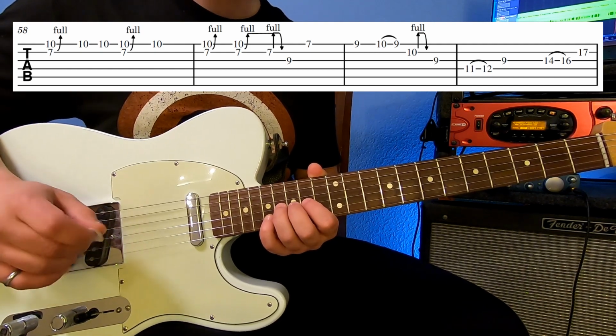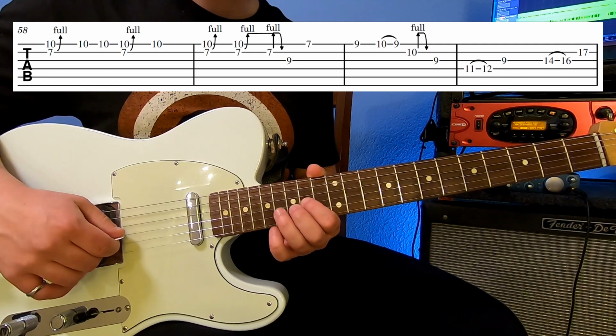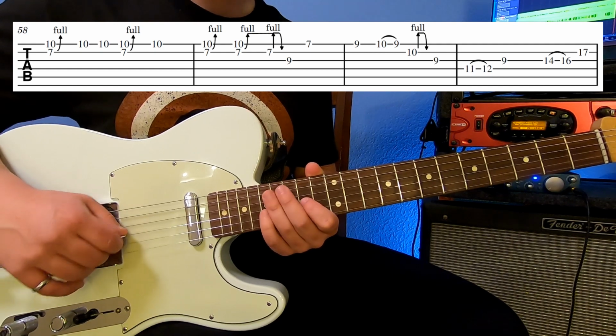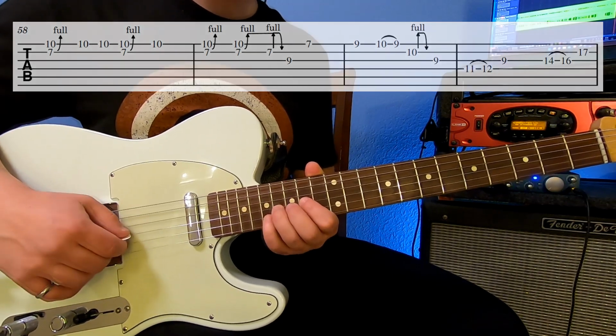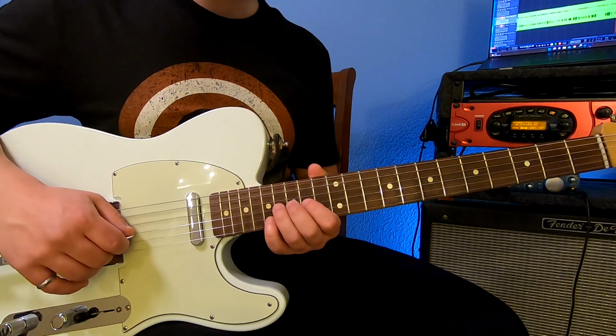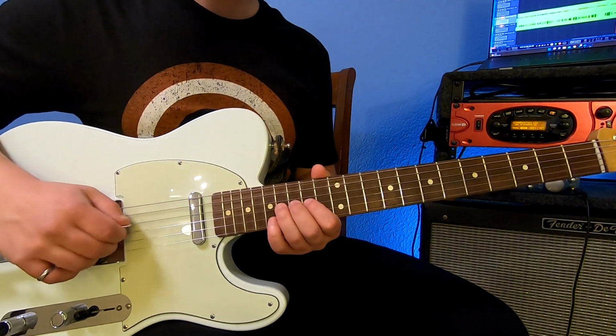So that small change at the end of the solo is just, again, the 14th fret of the G, hammer on to the 16th fret, 17th fret. And it just sounds like this. And then we're into the top of the next line. This is what it sounds like with the lead-in starting at the 14th fret. And we're going to play through.